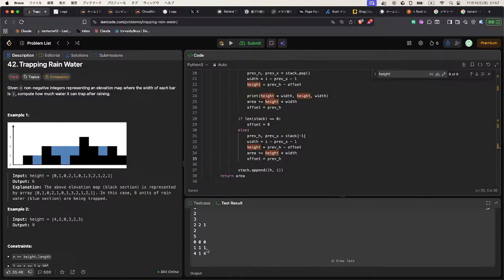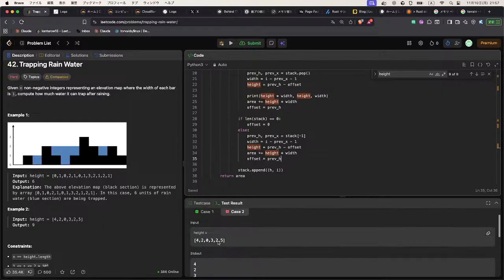But the offsets are different. For this, the offset is 3 when we finish calculating the area between 4 and 3, but when we get 5, we have 3 and 4 in the stack, and the offset between them, oh wait, in this case the offset should be 2, right?